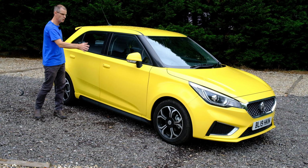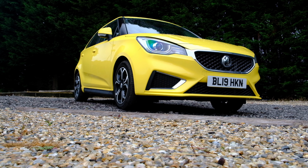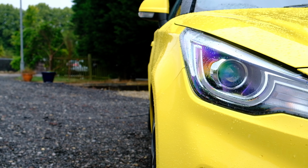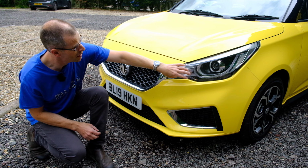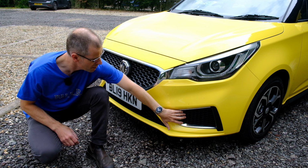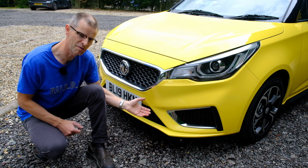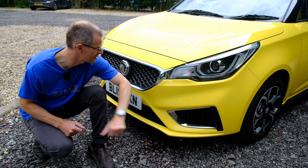The most significant changes you'll see on this car are around the front here, because the entire panel work and plastic area is refreshed. New bonnet panel apparently, new bumper, new grille, new lights, new lower area. Running through it all, it's still a projector headlamp as it was before, but with a nice LED daytime running light, which looks very nice indeed. Down below, got a pretend air intake. Apparently there's no fog light option on the MG3 at the moment. I hope there will be one in the future, because that would be a nice addition to replace those bits.